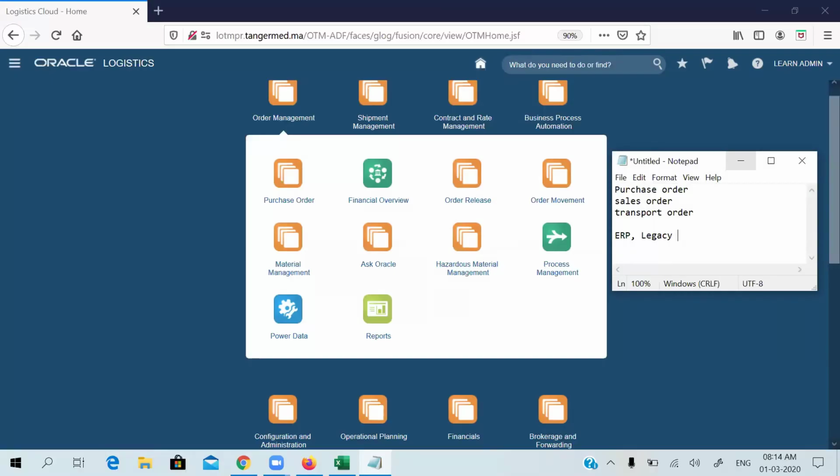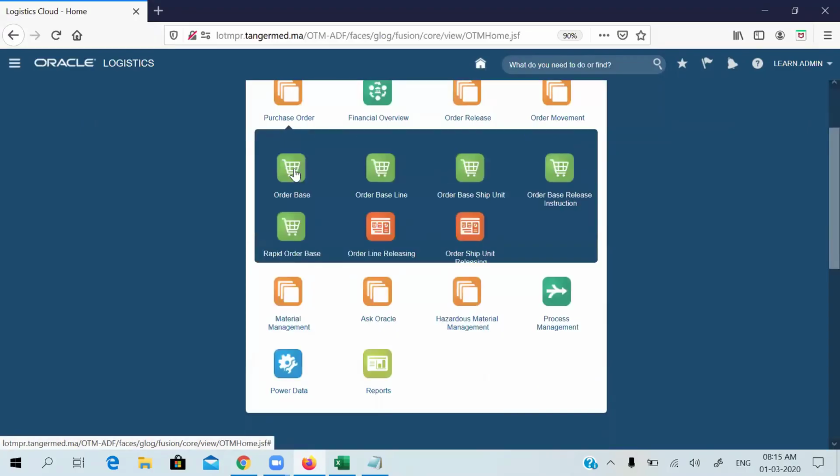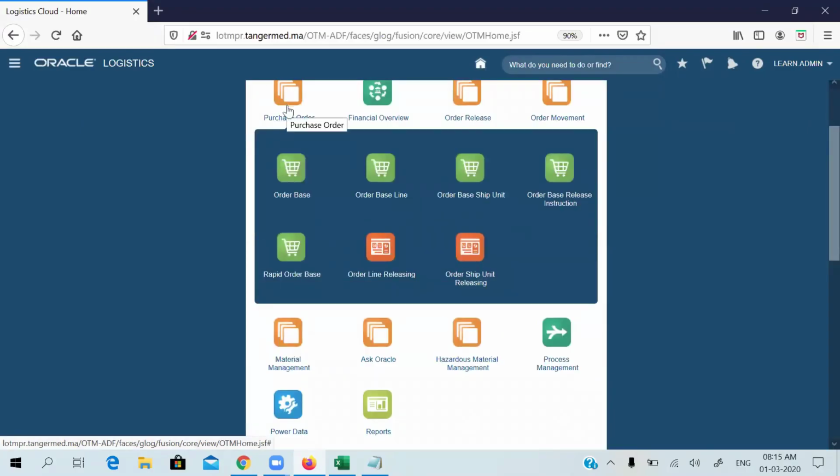But if this is a product working for a small logistics company, and they don't have any other operations, only logistics, they are using this application, then you can consider this as a silo application. This is the difference. So if it is a silo application, instead of creating orders in external systems, you come here and create orders here. Under purchase order, you will create an order.